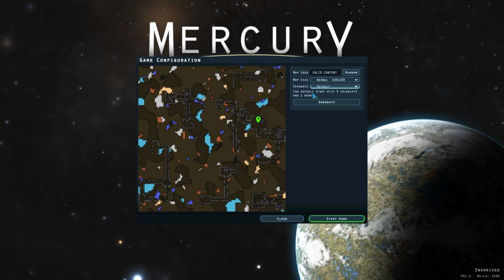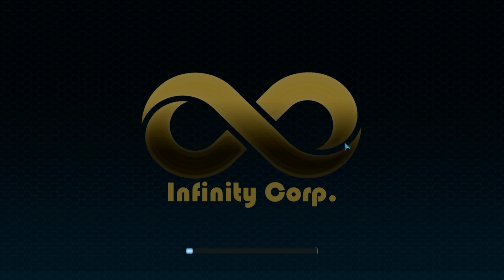So we get 3 colonists and 1 robot. We could go harder, but actually, I'm so good at games in general that I find the only way to really challenge myself is to be at middle or default. That's just how it works for me. So let's generate that, and let's start this game.